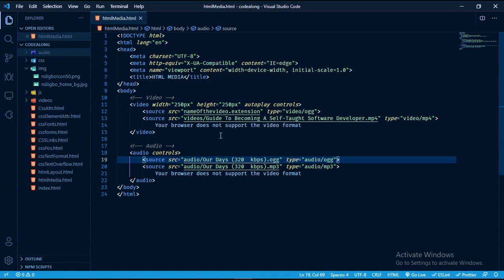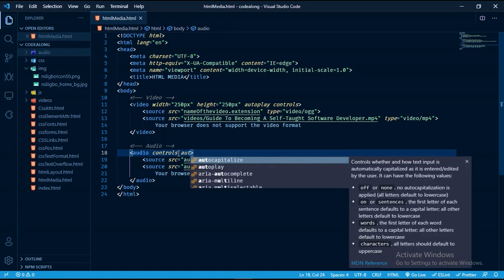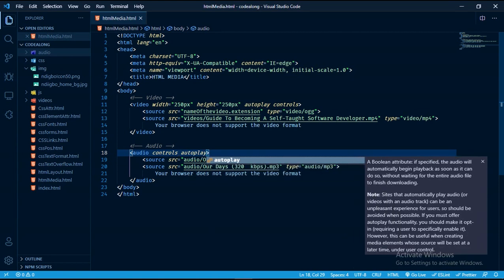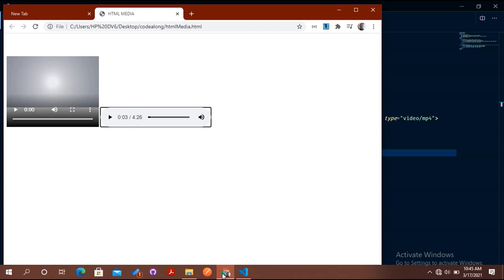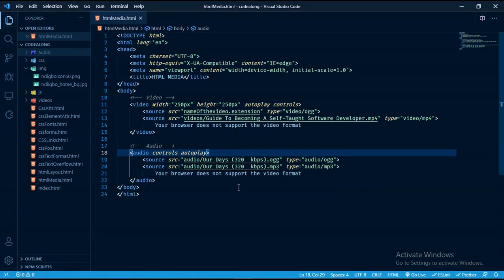And we also have autoplay, just like we saw over there. I don't know the reason why the autoplay doesn't play on my system. But you guys could also try the autoplay on your system while practicing and see if it works out. I don't really know what is wrong with it.